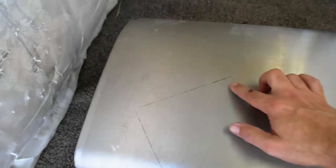This side is faded. It still has this line from, I don't know what this was, that sat on here that left a bit of an edge. And you can just see this is all yellowed and gross. This guy here is shiny and very, very smooth. It feels like a just waxed car. And let me show you how I got to that point.